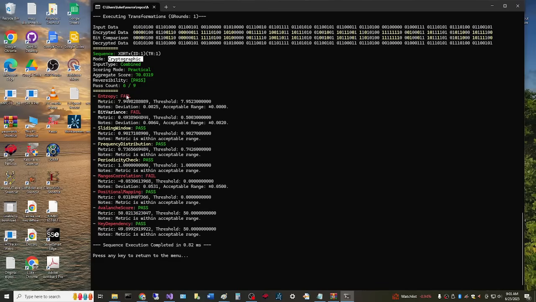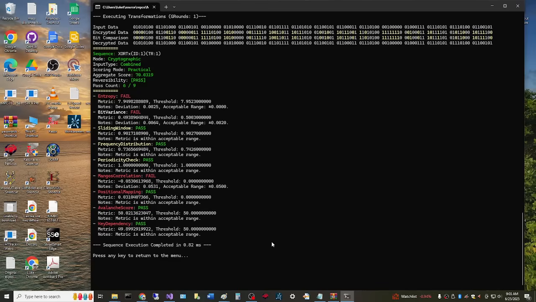Okay, so you can see here that we didn't do well. We only passed 6 of 9 metrics. Reversibility, you're always going to see a pass. All of the transforms are always reversible. Our aggregate score here is not too great.